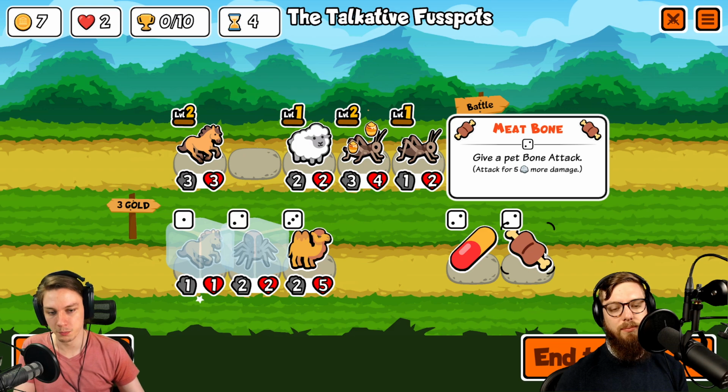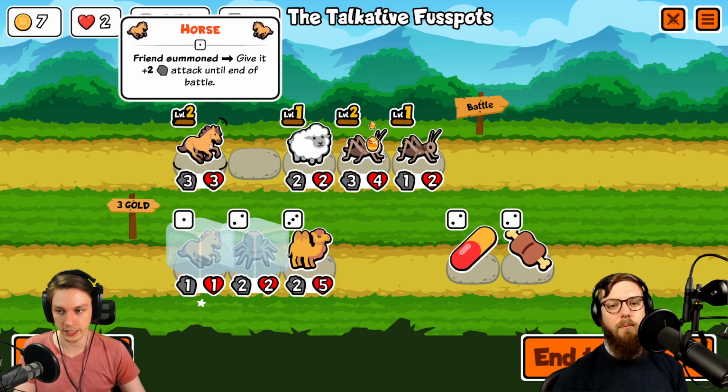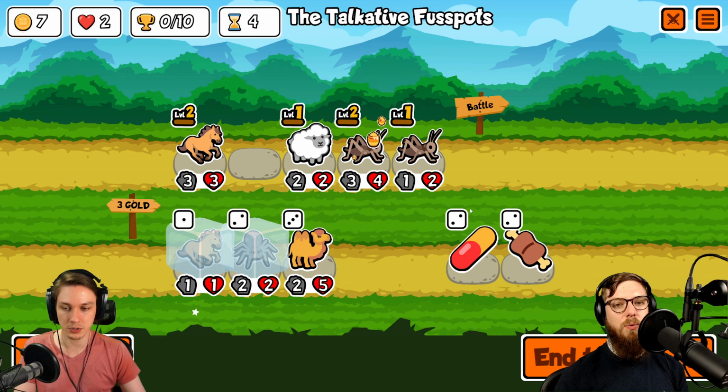So I think the comparison point in my mind is meat bone's 5 more damage. If we take the spider, it gets 2 damage from this horse. It's a 4-2 on board, and then it resummons a 4-2. So I think that our stats are represented by our resummons. But how much better is that than what we're doing right now? Because we have to combine the crickets. I don't think we're getting the crickets.